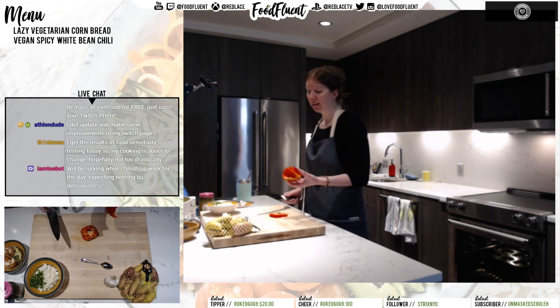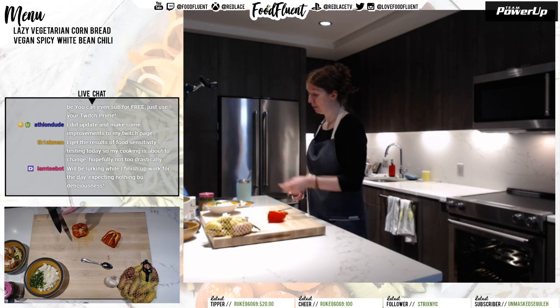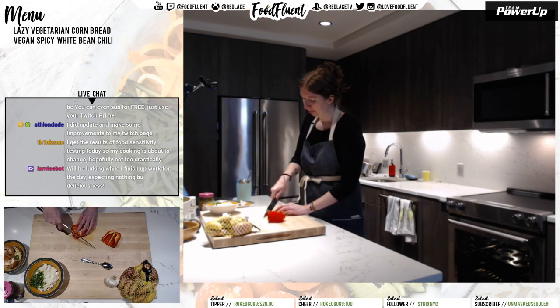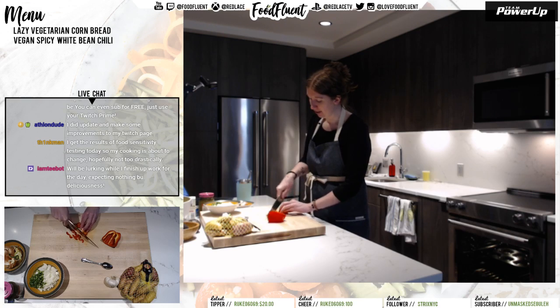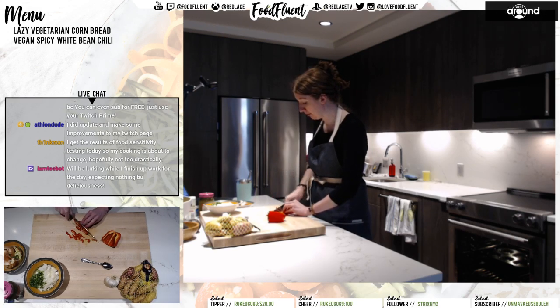So I have some leftover bell pepper and I just wanna use it up because I don't wanna waste it. So I'm gonna throw in half a bell pepper into this as well. And I'm just gonna dice it like I did everything else.